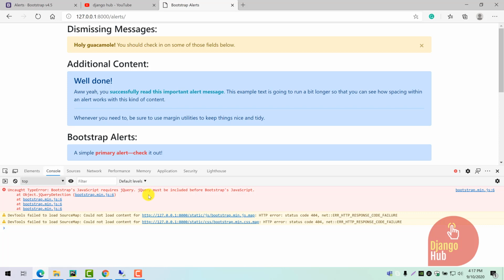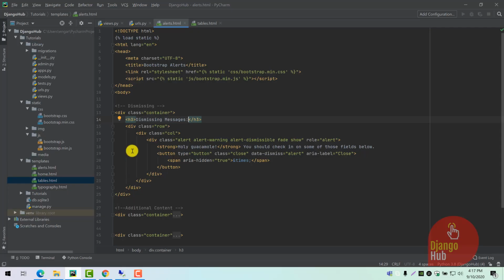It's very clearly mentioned that jQuery must be included before Bootstrap JavaScript. So let's refresh. Have you seen? It's stating this error clearly because we haven't included or imported jQuery to our template, right? We have Bootstrap min and Bootstrap min.js. In order to use Bootstrap JavaScript, we have to use jQuery as well.